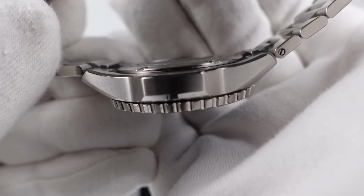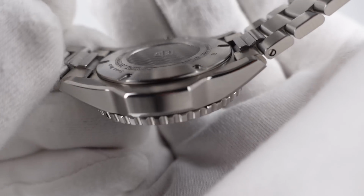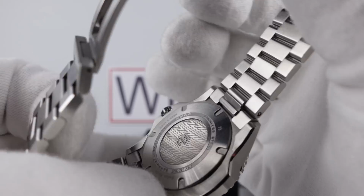Usually 300 meter water resistant dive pieces need to have a thicker case back in order to provide 300 meters of hermetic seal. This is very low profile, very slim, and Formex deserve credit for a very well executed and very well finished screw down case back.